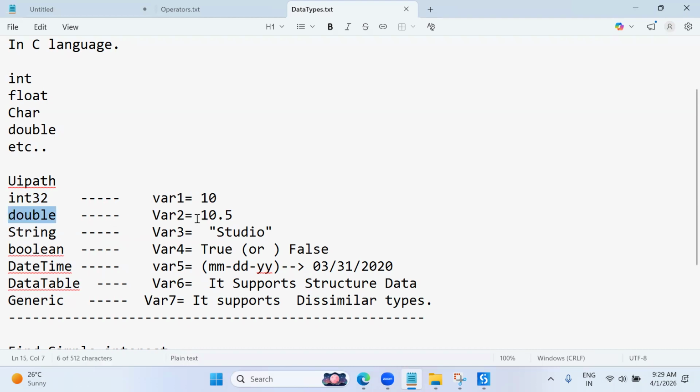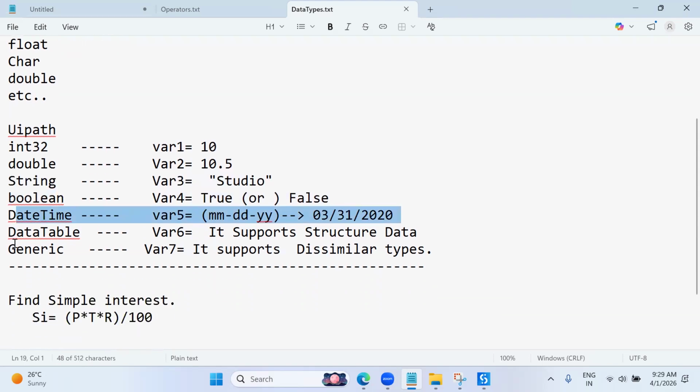And Double: in C language, we have float and double, but in UiPath, we have only Double as the data type. If you create a variable with the Double data type, we can store decimal values like 10.5, 9.6. If you want to store strings, you can use the String data type. Boolean is either true or false, and DateTime: we can store date and time in that variable.